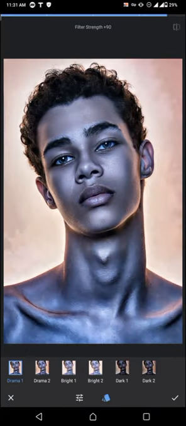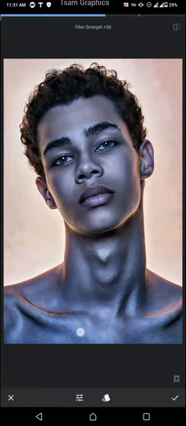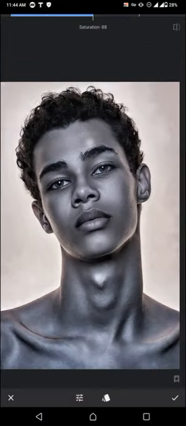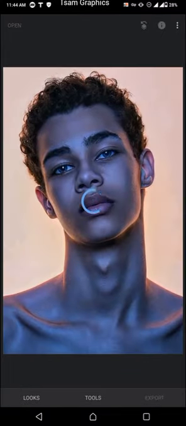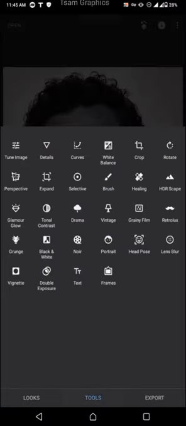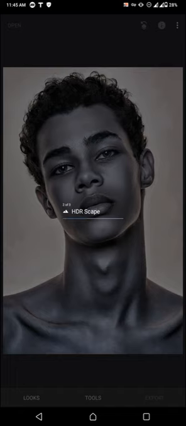Okay, you can put it on anything that satisfies you, and then you come to the drama. Okay, you click on that drama, and then this is the default, so you can resize it or change the settings. The filter strength, you can change it to anything you want. Okay, just make sure it's not too obvious, and then it's not too low. Okay, so you can zoom in to just check. All right, and then click on the check mark, and then you can save your work now.